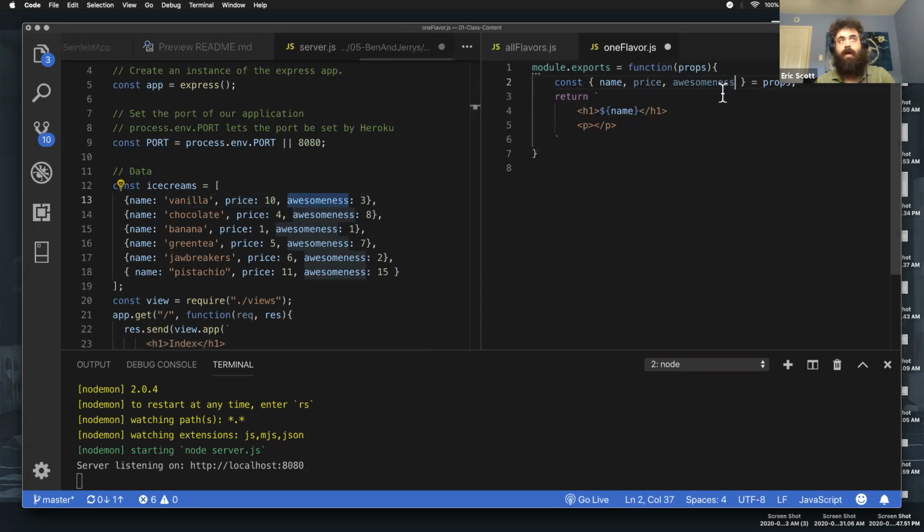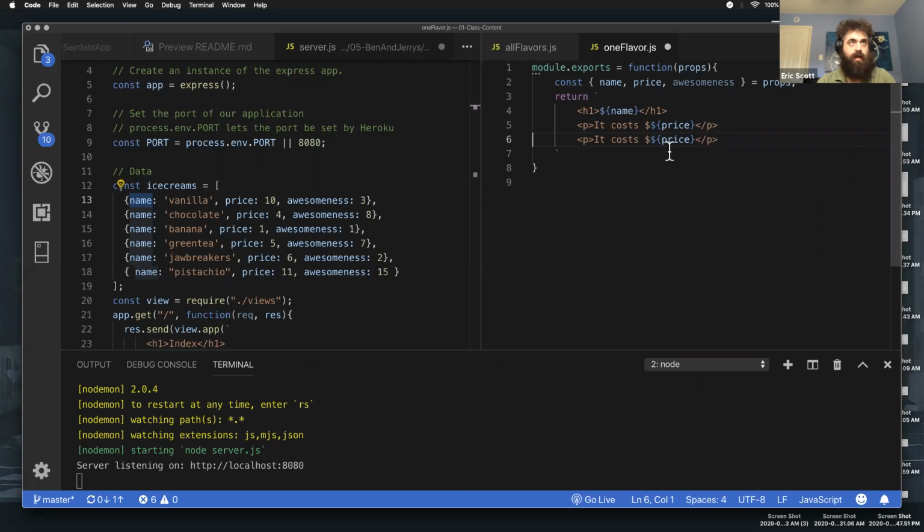And that will match up with this. Now, these names need to match. If they don't match, it won't destructure properly. So you need to set them up like this. But we're taking these properties back out of the object, as it were, and using them as variables. So you could even do math in here. And so you could say it costs, and then you could put the $ sign literally and then the escape character for price.